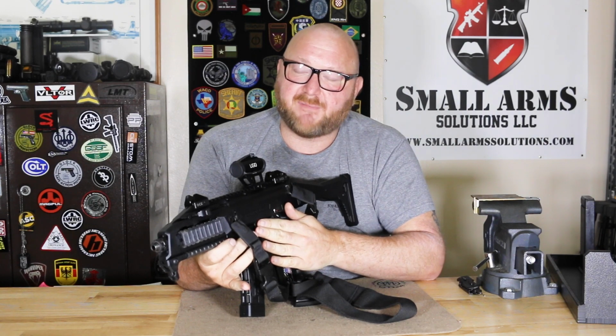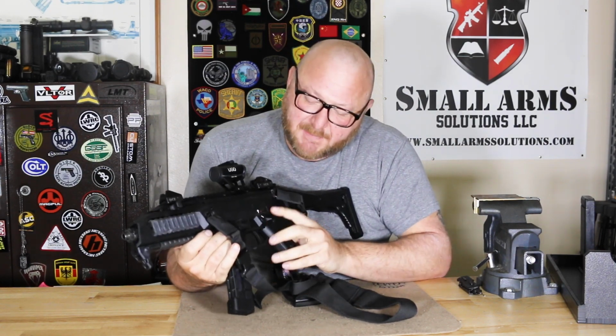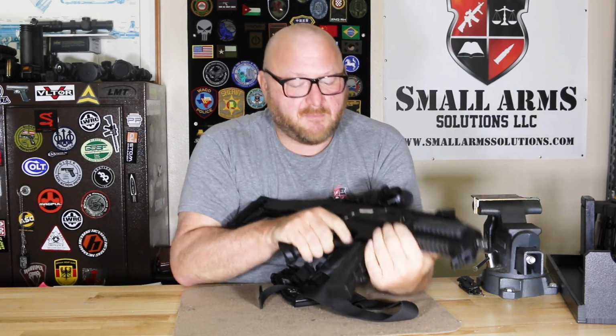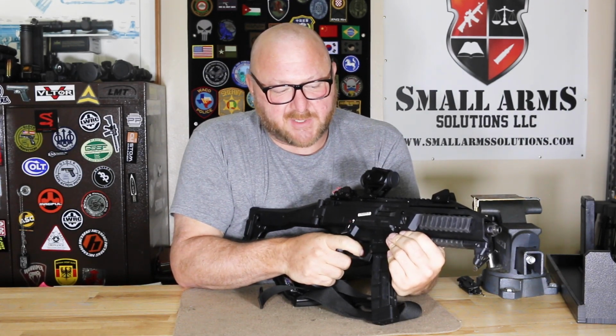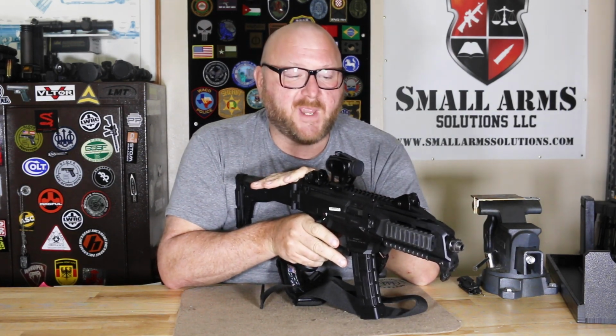And this is the major benefit over the MP5. You do have a very similar MP5-type safety. This is a little bit easier to manipulate. Some people have a complaint about this hitting their finger. The way I hold my trigger finger, it doesn't really affect me too much. This is all polymer, all lightweight.